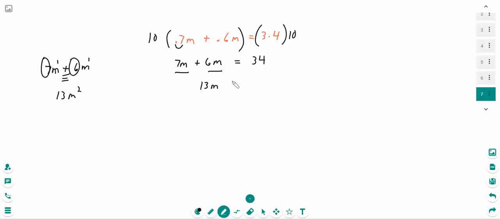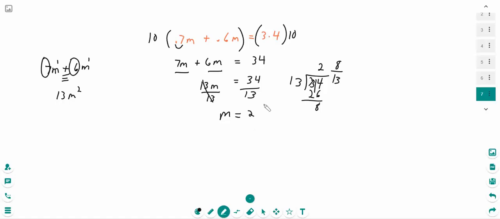Okay, so we have 13m equals 34. And then we can divide both sides by 13. All right, and we have m equals, well, let's see, 13. We can maybe make this into a mixed number just for the fun of it, since it's our last problem. So we're going to say this is going to be a 2, right, which is going to be an 8/13, if I did that right. So we have 2 and 8/13 as our mixed number, right? All right, and you could have, I suppose, left that as the 34/13. That would be acceptable as well.